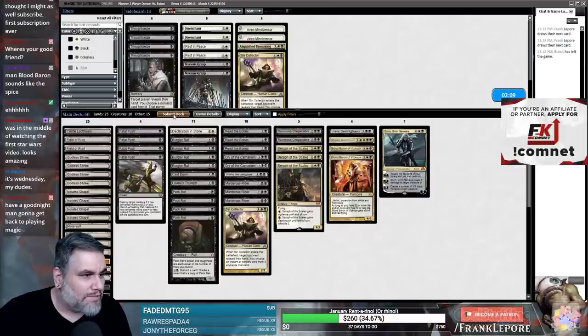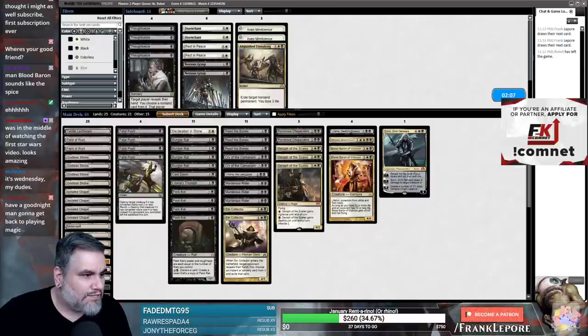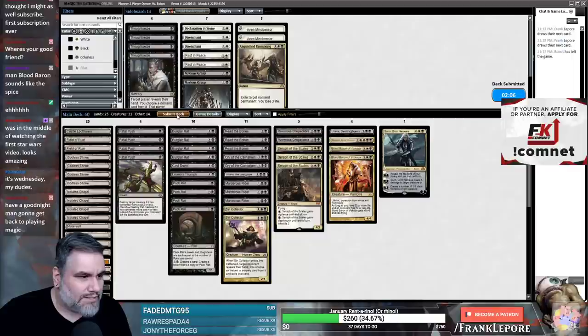I guess Deccan Stone's probably the best option. Actually, I guess Sin Collector is probably even better, right? Like, it gets a burn spell out of their hand if it's early.